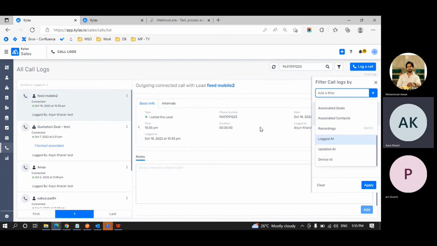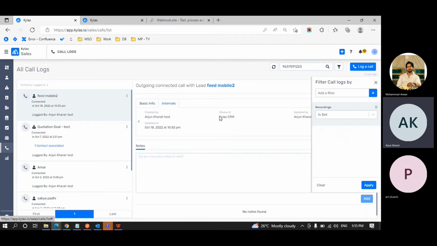Also, in the internal section, this KylasCRM, which is a device ID, meaning the mode of the call log, is also available in our filter. I can look at the data where I have used different kinds of device ID, meaning different kinds of vendor.